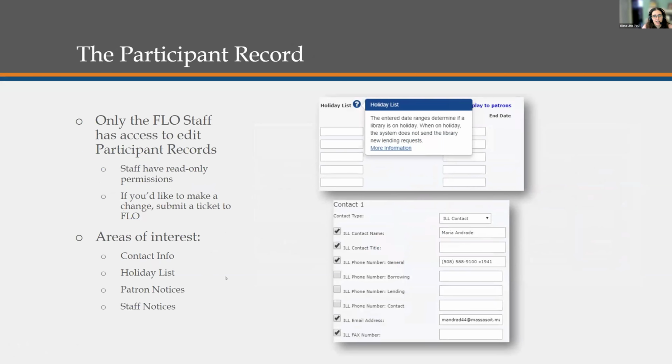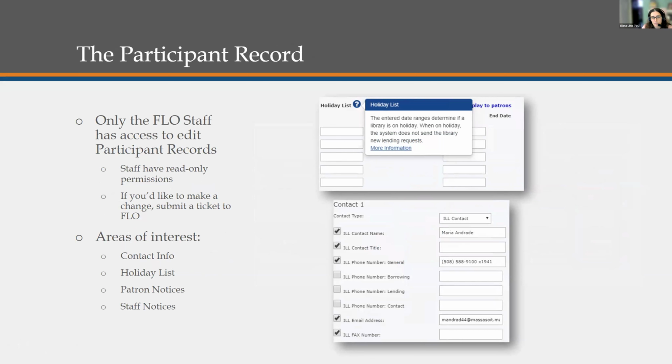Okay, the participant record. So typically only the flow staff can edit the participant record. So if you need us to change anything, you can submit a ticket or just email us. This, as you saw a second ago, is where we have your contact information.